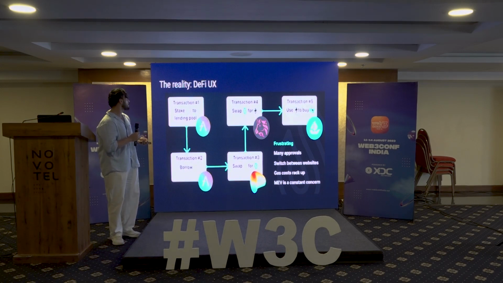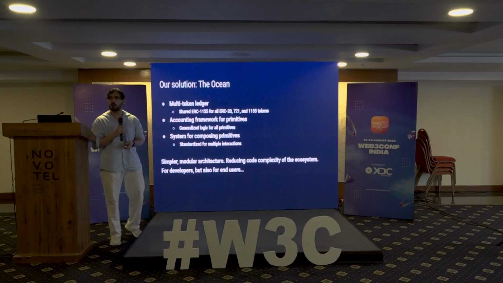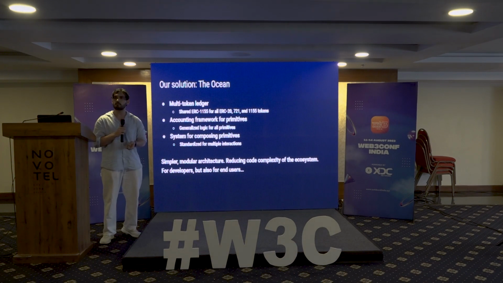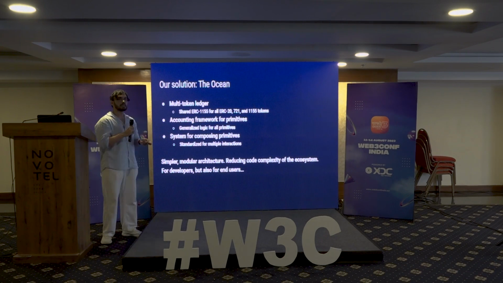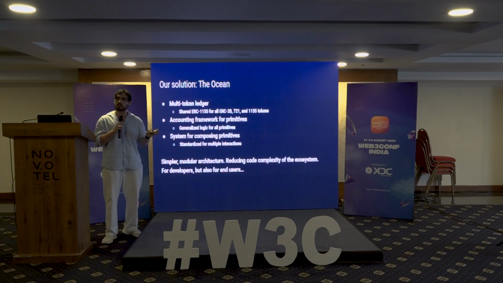Now, this is what we at Shell Protocol are building, which is Ocean, which is basically an ERC1155 ledger where we have different DeFi primitives, and instead of each primitive having its own individual smart contract storage, they share a common ERC1155 state, a common contract which we call the Ocean. Basically, the idea is that all primitives generate their token IDs, and those get registered on the Ocean contract, and then the Ocean contract knows how many primitives there are and how many different token IDs are being supported, right?